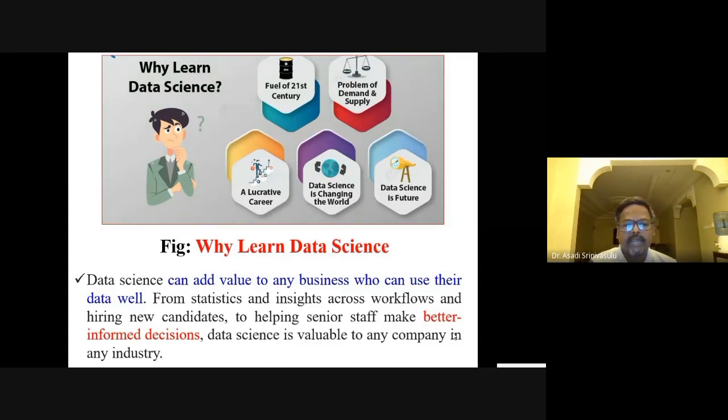Data science can add value to any business that can use its data well, especially from statistics and insights across workflows, and from hiring new candidates to helping senior staff make better informed decisions. Data science is valuable to any company in any industry at any time, 24/7.